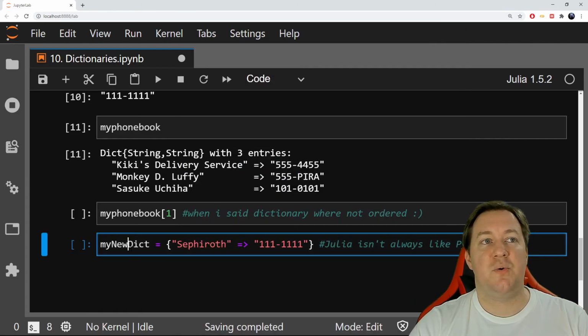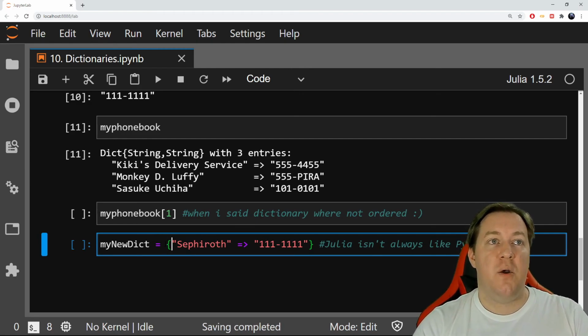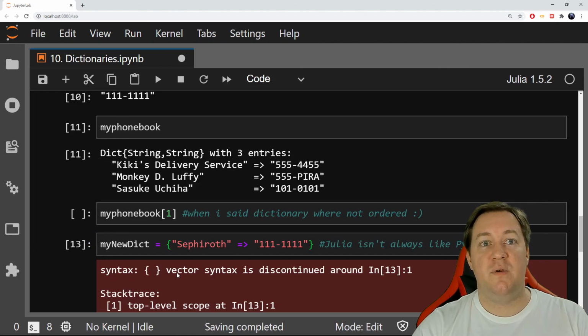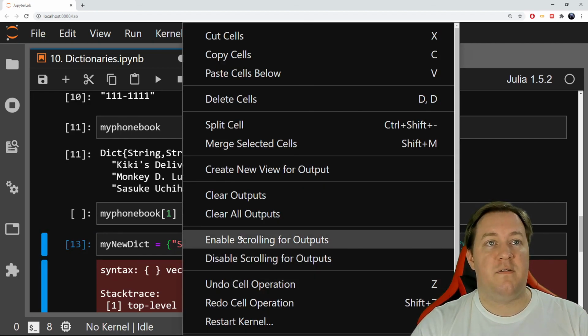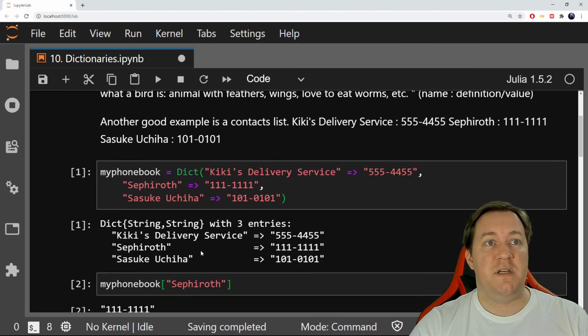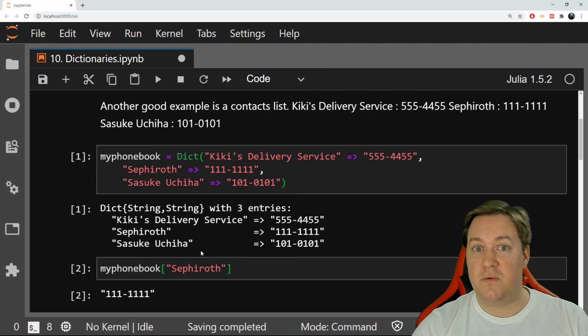Now, if I want to create a new dictionary, I can do it exactly like I did before, but I cannot create a dictionary with the curly braces. So this is for those that know Python. In Python, you create a dictionary with curly braces, not in Julia. In Julia, you do it with Dict with capital letter, like we've seen before, and with then the bracket. So that's it. You know enough or a lot already about dictionary, and you're ready to go to the next lecture.